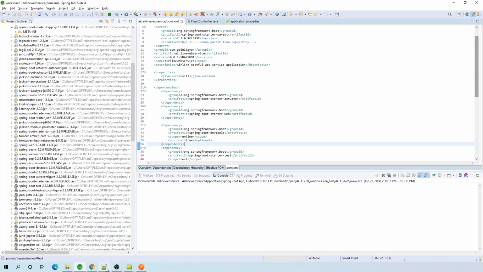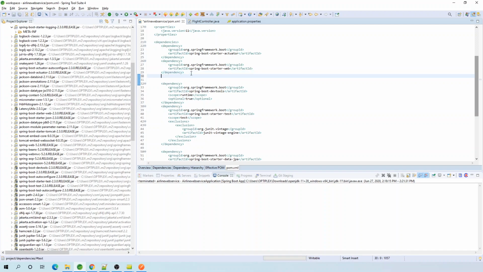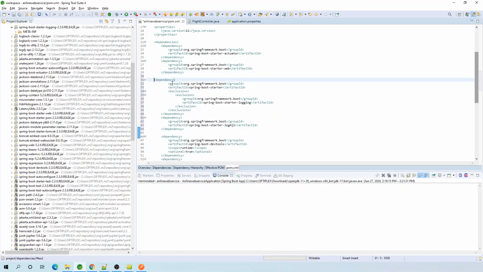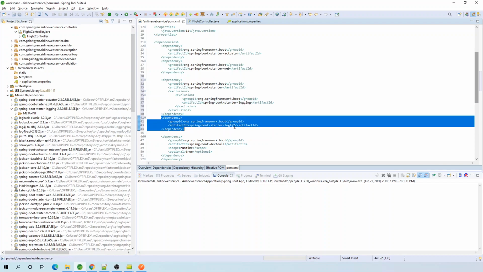Let me add a dependency that excludes logback. When I add the Spring Boot starter, I'll exclude the logging. This is what I'm going to exclude. With this being excluded, it's going to remove all these APIs. Then I have the dependency of log4j2.